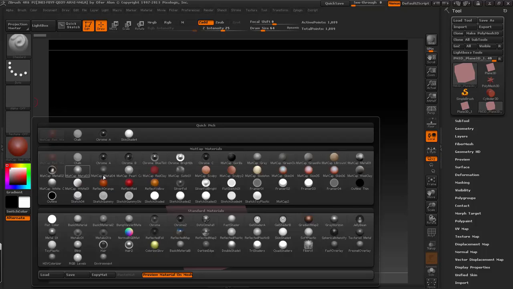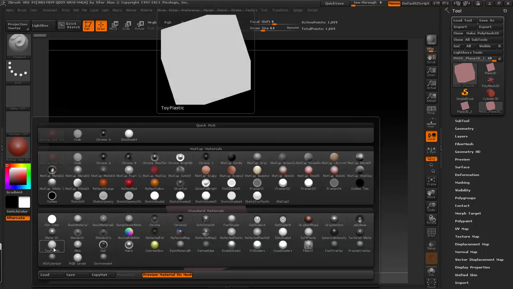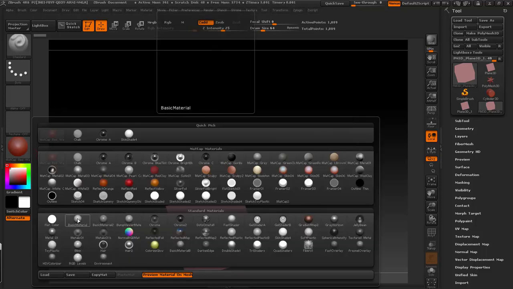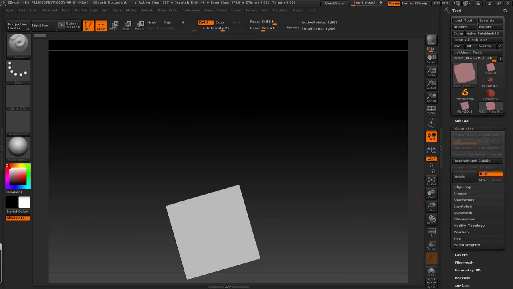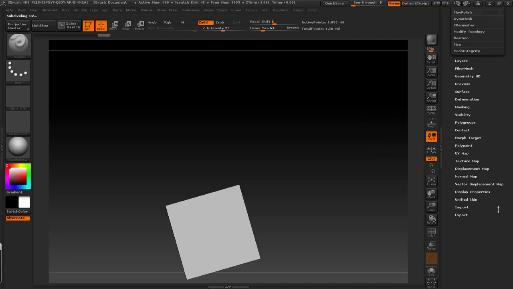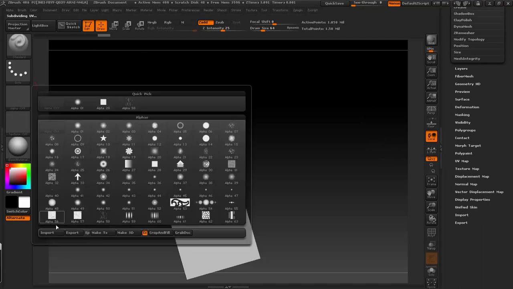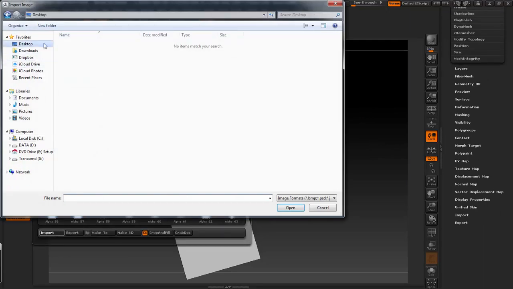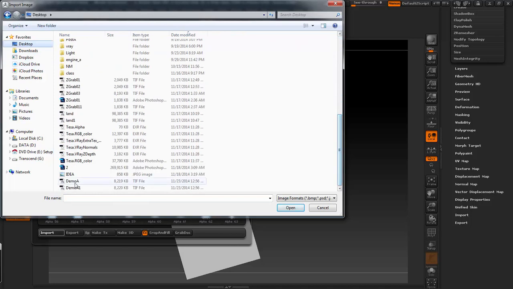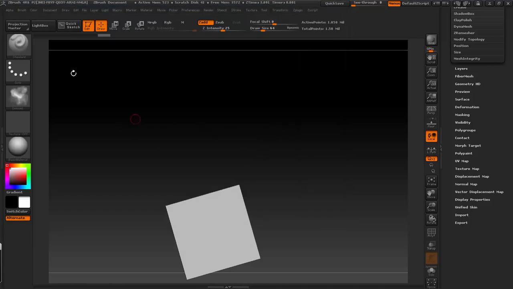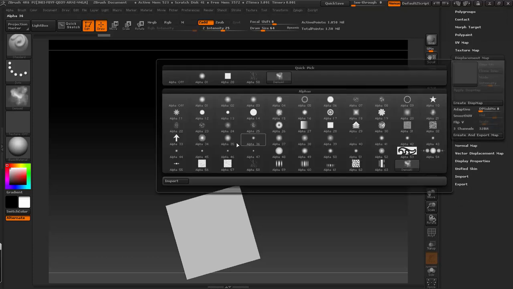Make polymesh. Convert that to gray. Basic material, geometry, turn off smooth. We'll divide that guy up. Take the alpha. We'll import the alpha. Here we go. Displacement map, import.